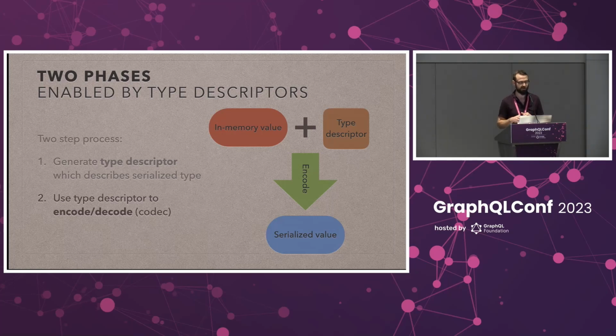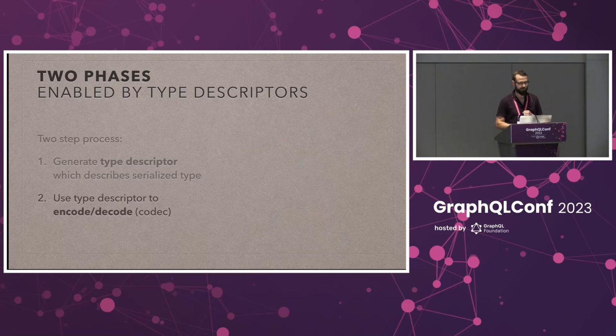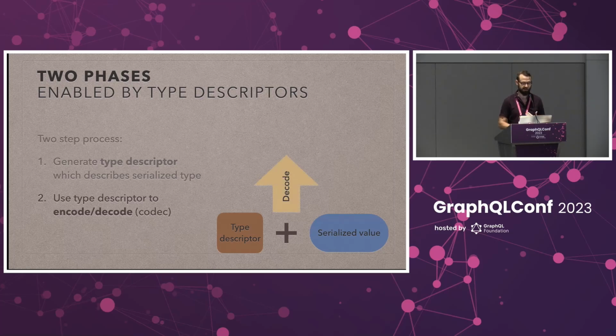Doesn't really matter too much, but we still need to be able to go the other way, so let's take a quick look at that. These steps will usually happen in the client or the app after the server sends back a response to a query. And we'll use that exact same type descriptor. This time we'll use it in combination with the serialized value that the server sent us. And that's enough to decode this back into an in-memory value. This all happens where you'd normally parse your JSON.